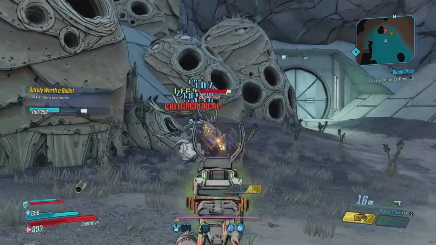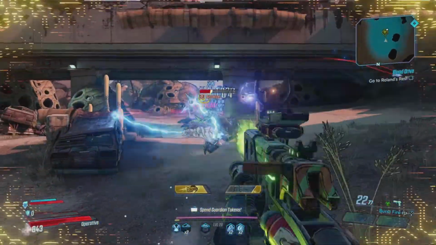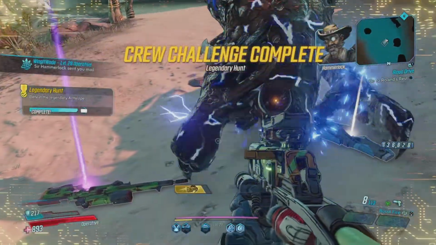In Devil's Razor, I was heading to Roland's Rest, and I thought I'd have a crack at taking out the Antelope to see if I could get a drop from him, which in this case I didn't, so I was a bit cursed at this point.